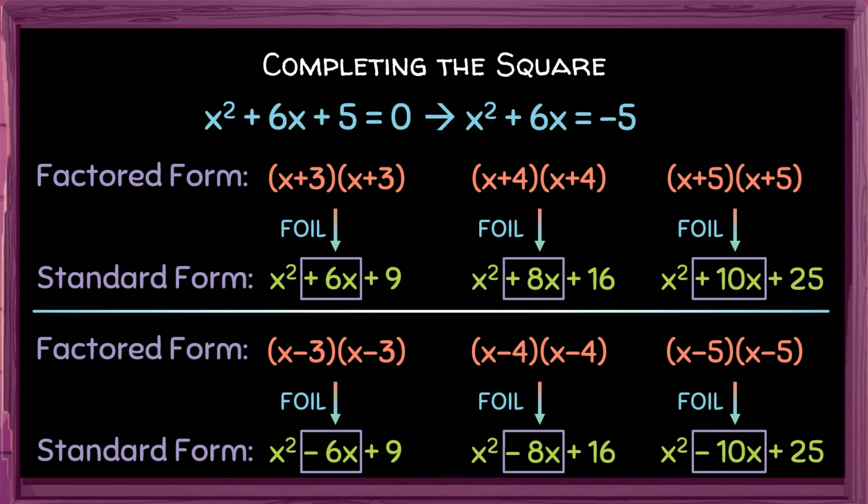So if we're playing our game, and I give you a quadratic that has 6 x's in it, but you try to rewrite it using a perfect square that has 4 x's or 8 x's, then it doesn't matter what number you add or subtract at the end, because the number of x's will still be wrong. That's why, when we use our completing the square technique, we have to start with the one and only perfect square that gives us the same amount of x's we see in our quadratic. If you choose the wrong one, you are guaranteed to lose the game.